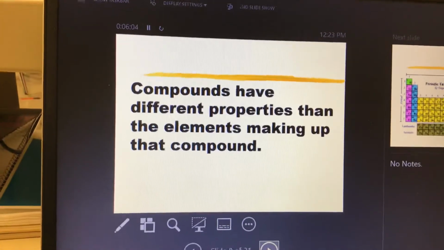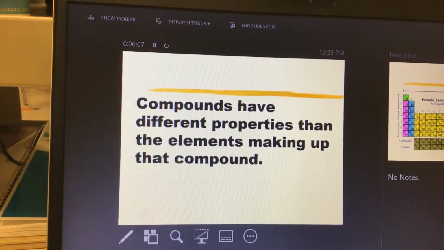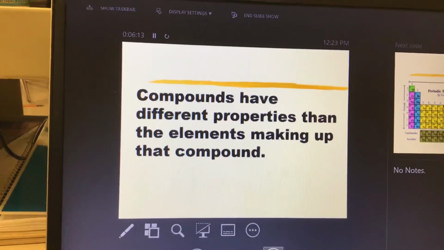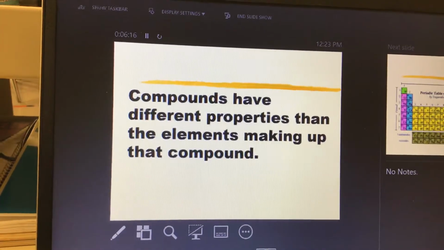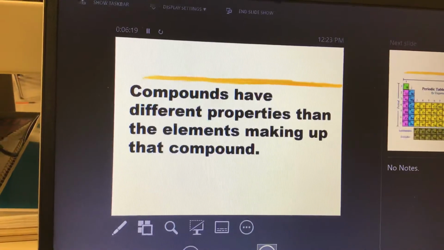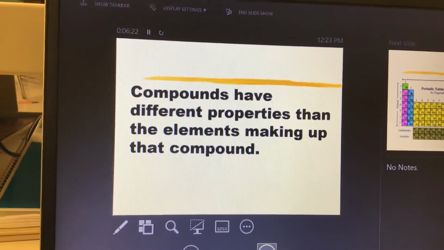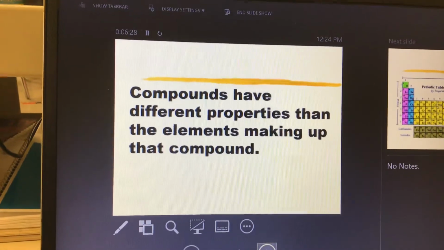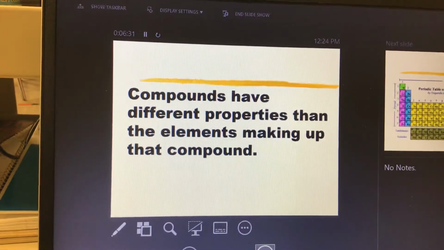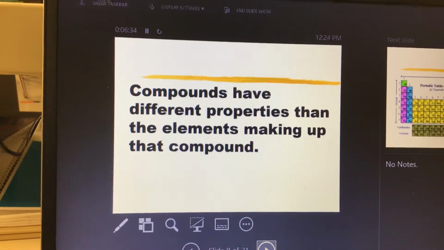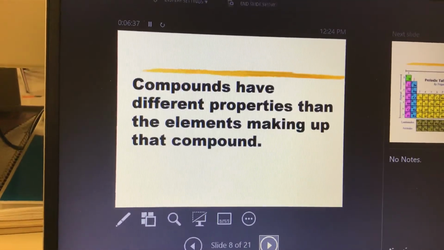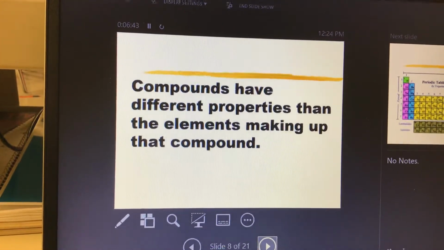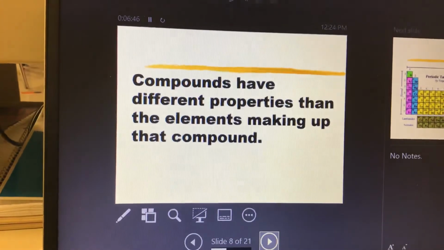Okay, so let's use water as an example. H2O, that's a nice easy one. Hydrogen is a gas. And from class the other day, we said hydrogen is super flammable, crazy flammable. So we have hydrogen, which is a flammable gas. We have oxygen, which is a gas that fire needs to burn. And when those chemically combined, we get water, which puts out fire. So we take two gases and we get a liquid. We take two things that fire like and we get something that fire does not like. So the properties are different.